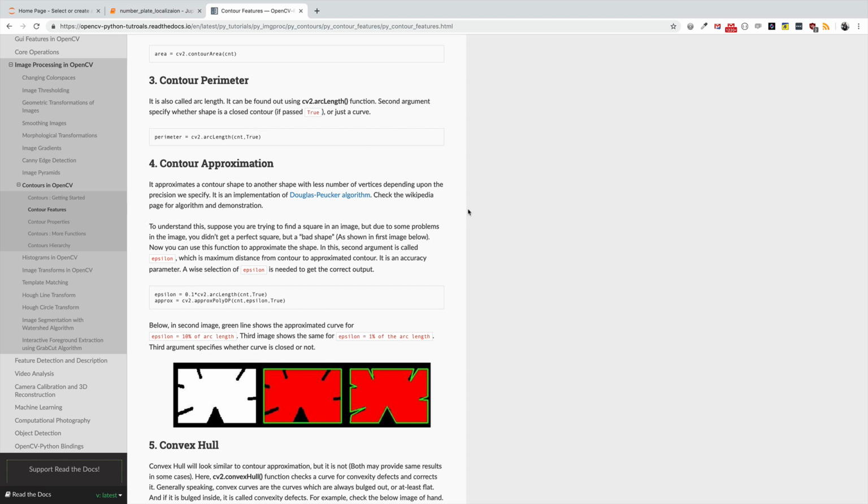And I'll keep repeating that this is some of the reasons why deep learning is much better in this regard, because it saves you from having to do this trial and error and still having your solution not perform very well in production because of different lighting conditions, camera angles, and all other disturbances in the real world that you didn't encounter. But basically, what this approxPolyDP does is to try to approximate the number of sides or the edges that are bounding your figure.